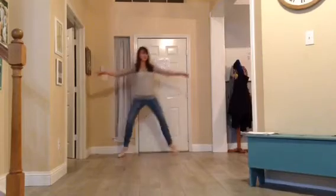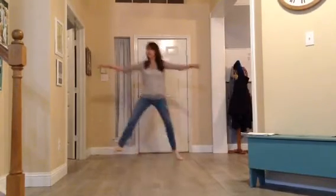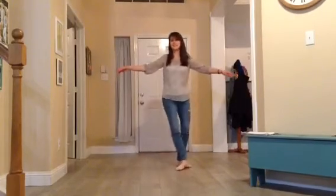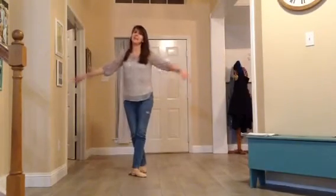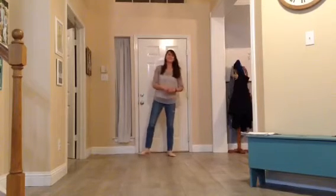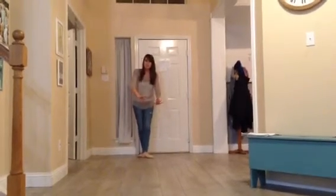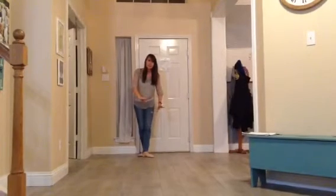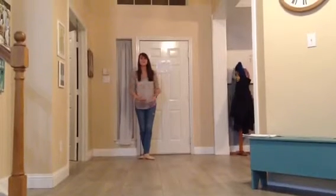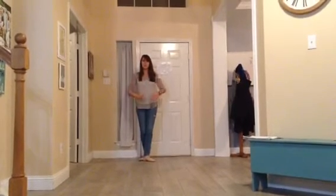As you get more comfortable with that step, you can start adding a little bit of a jump. Pas de basque, pas de basque. That's what it looks like when you've been doing it for a bit. So if getting all of these pieces of the puzzle together at the beginning is difficult for you, don't worry about it. Just keep practicing and it'll get easier and easier every week.